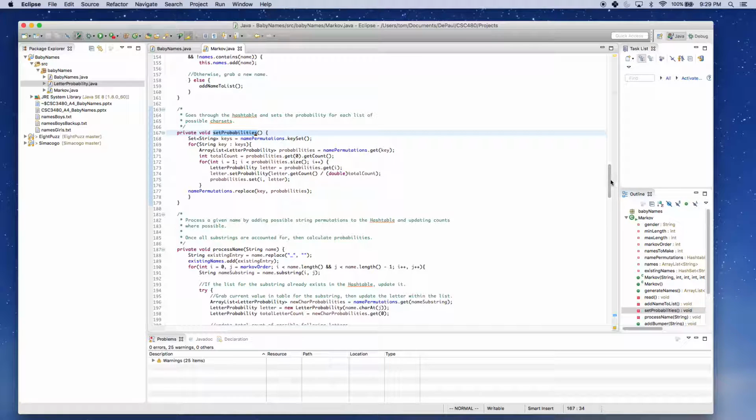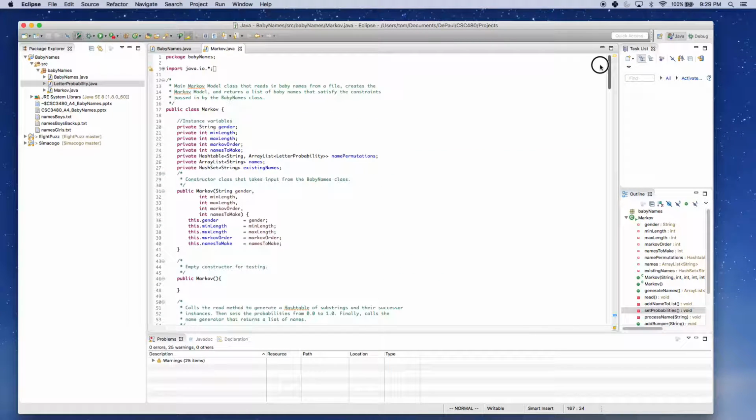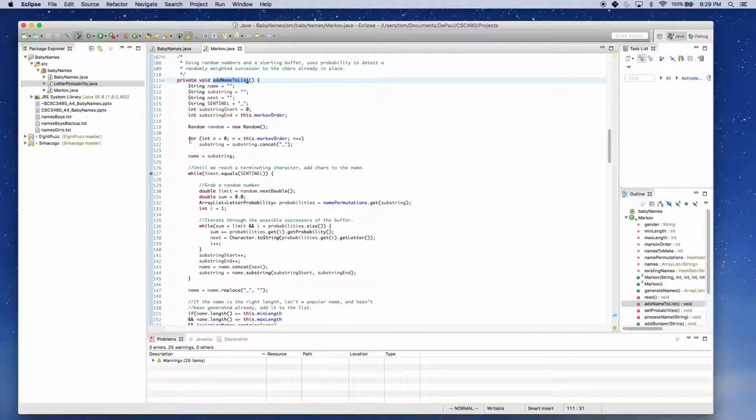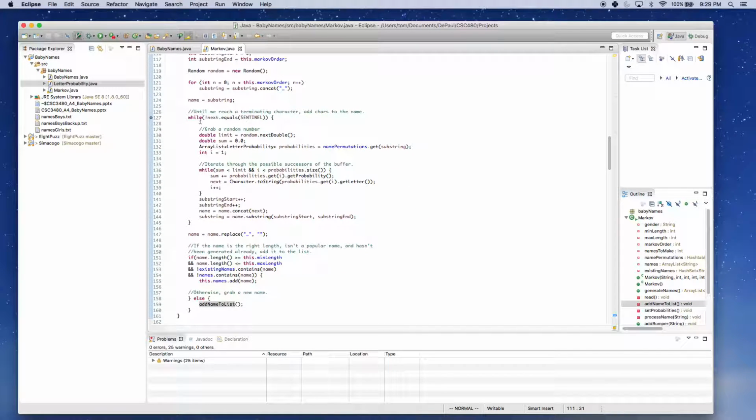So then, in order to generate names, we start off with an empty substring, and until we reached a terminating character, we'd add characters to the name. We'd add characters by rolling a random number, and then we'd iterate through the possible successors.